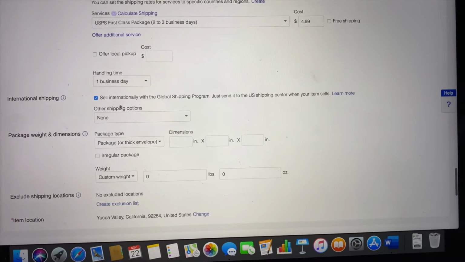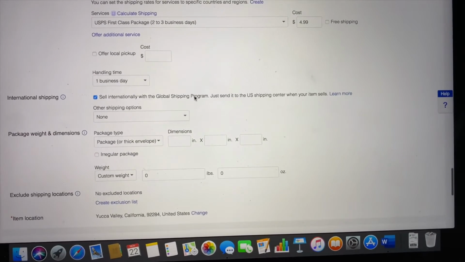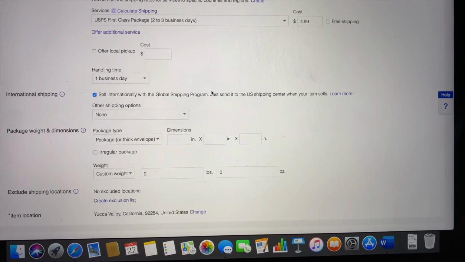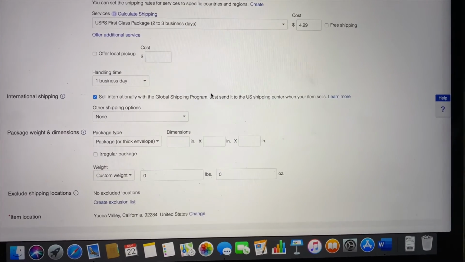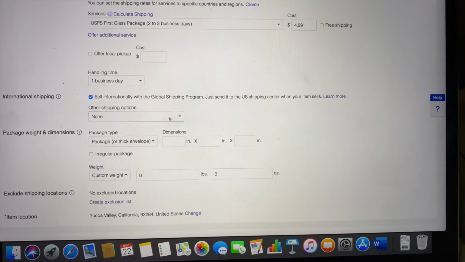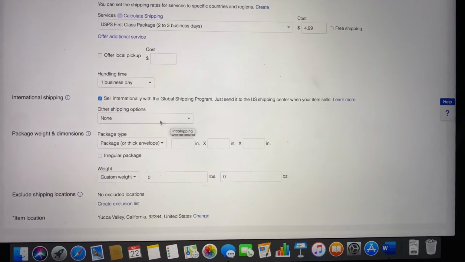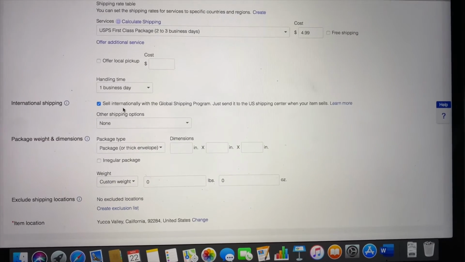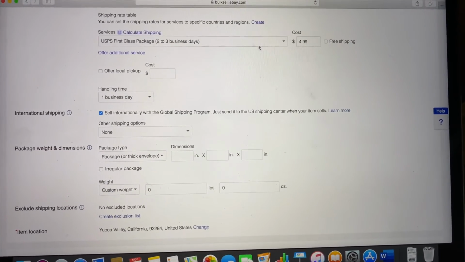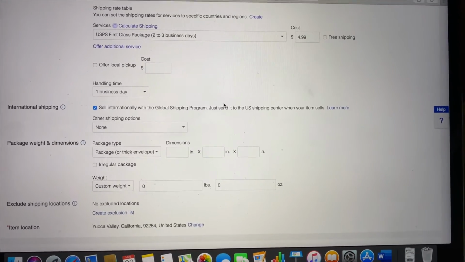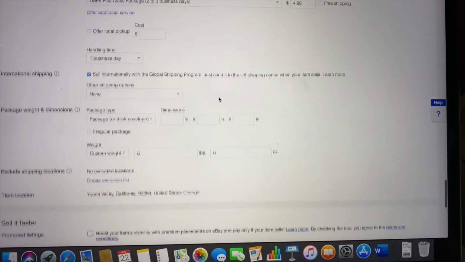And I do sell internationally with the global shipping program. So if somebody out of this country is going to buy my item, then they're going to go through that global shipping program, and it gets sent to a warehouse in Kentucky, and eBay takes care of it all. So even with the international, I'm still going to charge this first class for $4.99, because it's just going to be shipped to Kentucky on my part, and eBay does everything else.